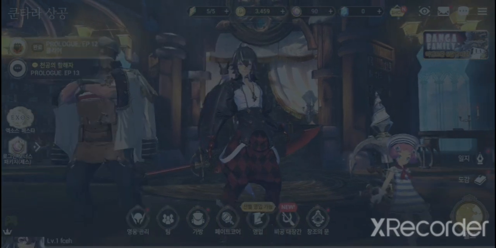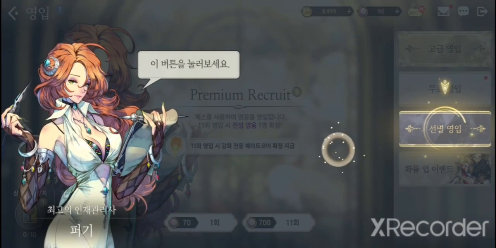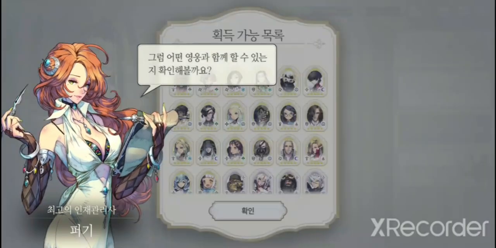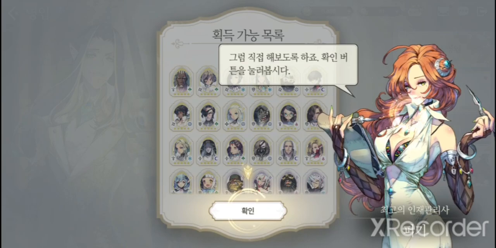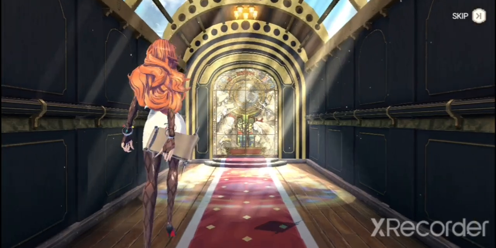Okay, so we're gonna go in here, and then I believe it's our select recruit. So there's different kinds of recruiting. There's a pity system. So this one you can choose, hopefully, and it shows you all of these that you can get. So it's gonna go through all this. I'm gonna skip it.